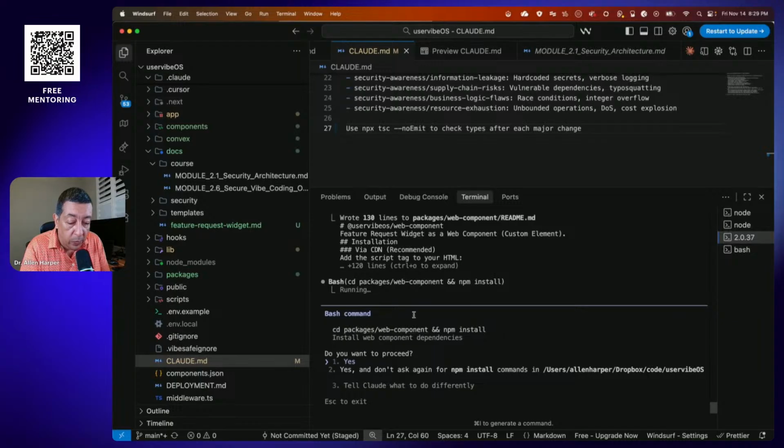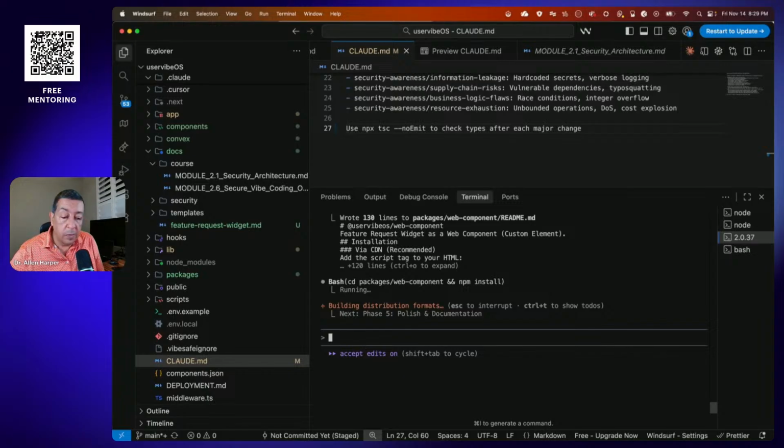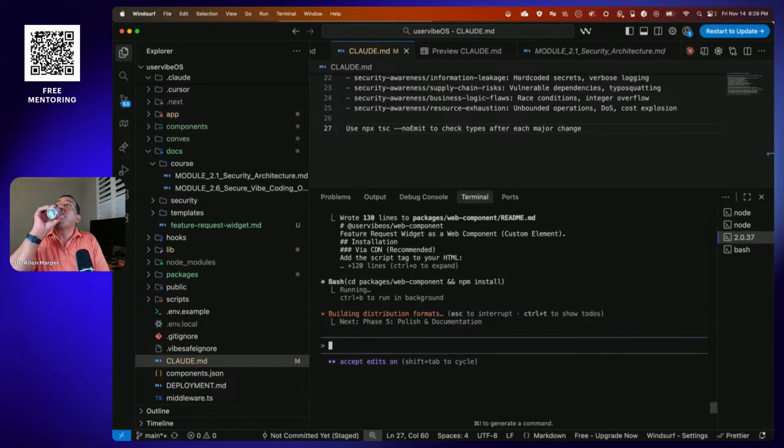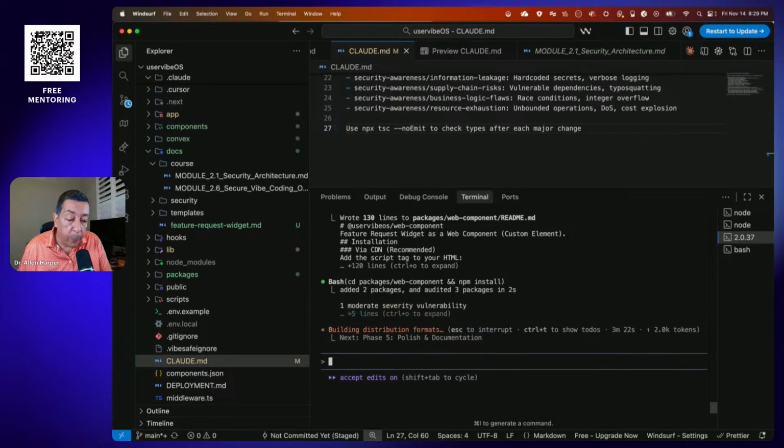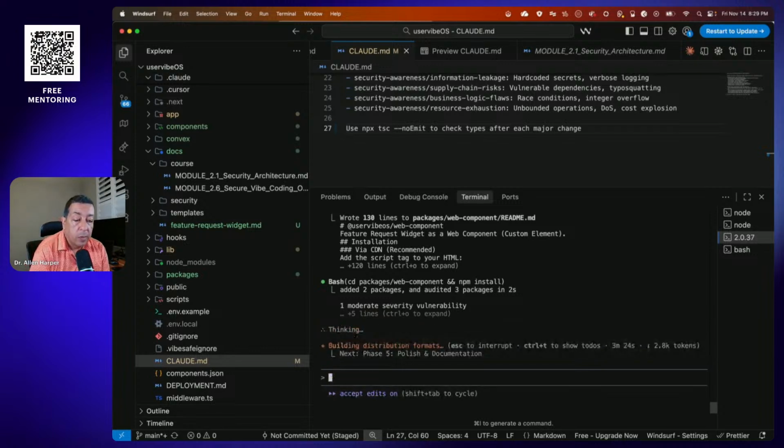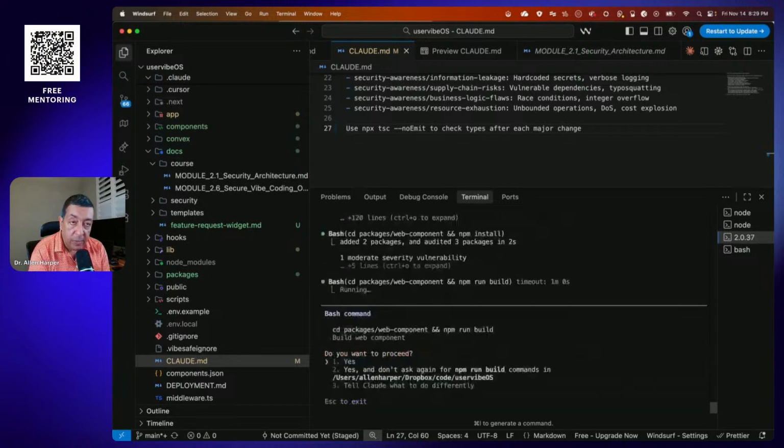Okay, so right here it wants to install some stuff. Yeah, I'm cool with that. Go. There's guys out there that run this thing in what they call YOLO mode. You only live once mode, and it won't ask you. It just does it all. And at that point, you're no longer in the driver's seat. You're sitting in the back seat, right? I don't recommend that you do that.